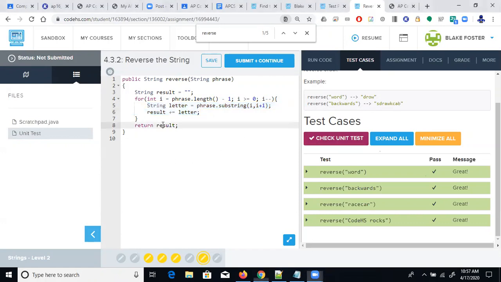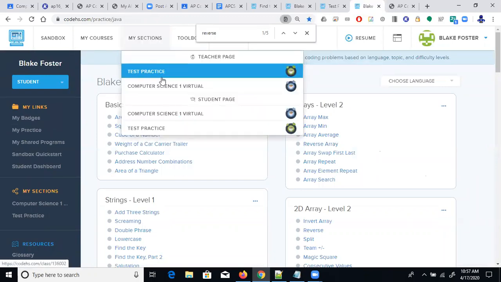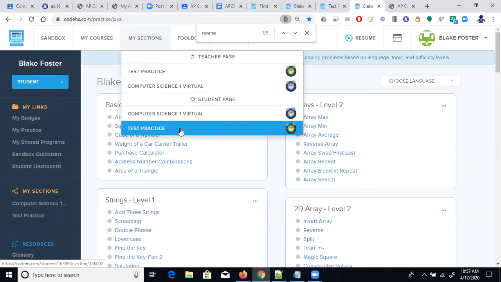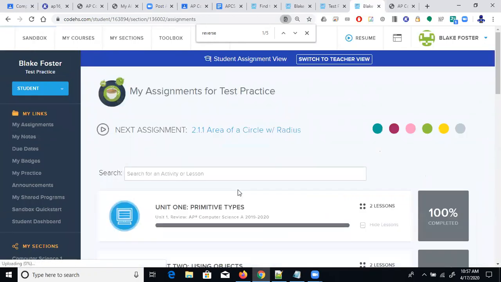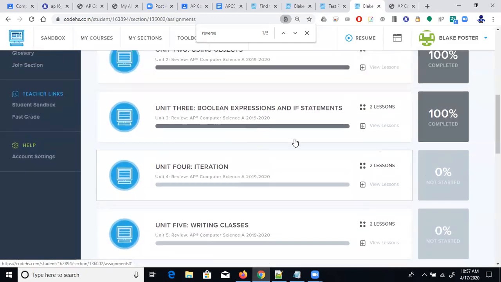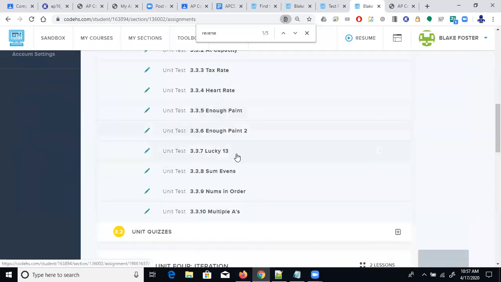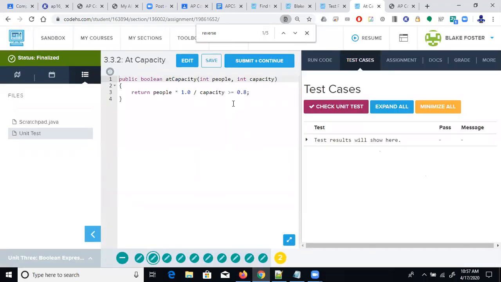Okay, there was one more, at capacity. Can you tell me where at capacity I can find it? Is it in the practice or was it on code 8? I think that might have been a CodeHS problem here. Hold my sections. Look at me, I'm a teacher and a student, baby. You never stop. Hashtag never stop learning. Test practice. This is going to be the last one I have time for, guys. If you have other questions, you can shoot me an email or something. At capacity. Oopsie, I already did this one.